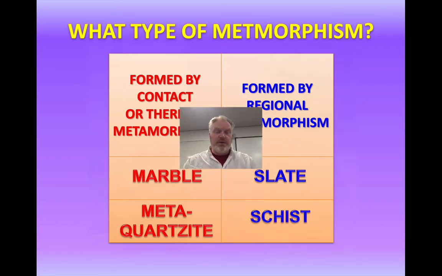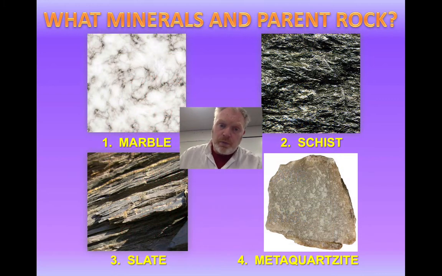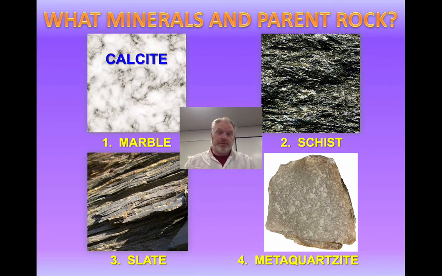Okay then, let's have a look at some of the minerals we find in each of these rocks. So for marble, the main mineral is calcite. Very distinctive, drop some acid on it, marble will fizz. For schist, the main mineral is mica. You could put garnet down as well. There are lots of schists that do contain garnet, but not all of them do. But to be a schist, it needs to have mica in it.